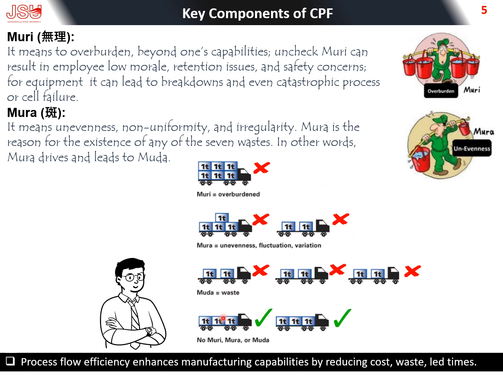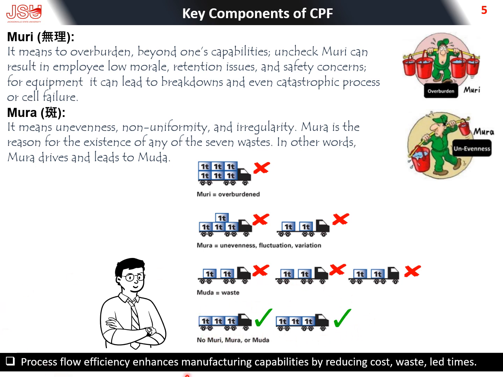In this example, we clearly can visually see the difference between MURI, MURA, and MUDA. So for MURI, we see this little truck where there is overburden with load, probably more than it can carry, and that's a no good situation. For MURA, which is unevenness or variation, we can see where the load is uneven. MUDA is where we have more than what we need. We probably could carry the load in 2 trucks, but we added a third one. And then a non-MURI, MURA or MUDA situation is where it's perfectly balanced.